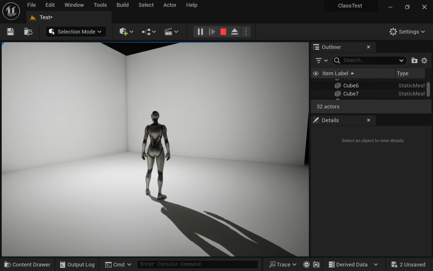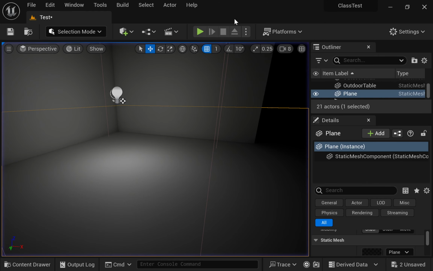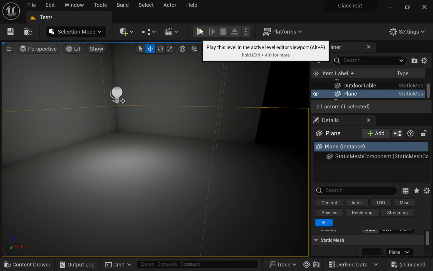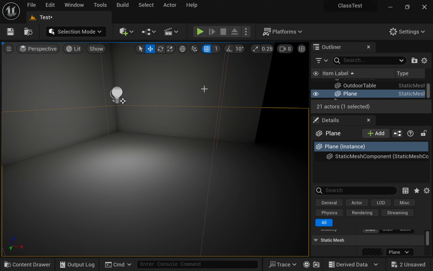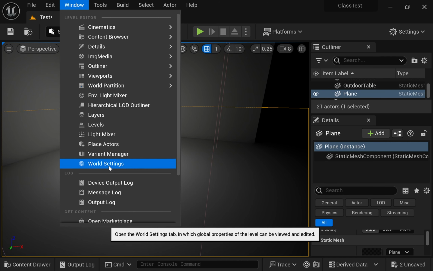Let me actually show it on the big screen. Okay, so everyone please pay attention. If you're not using the map that we created from last class, if you're opening up another map, sometimes when you start playing the game, it doesn't have a character. In this case, we need to go to Window and then World Settings.